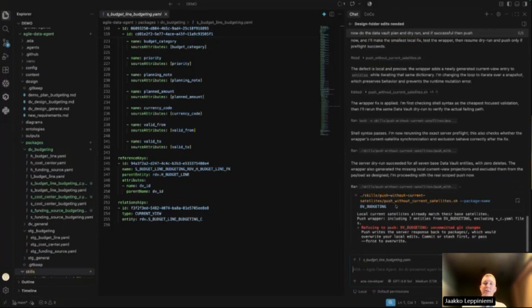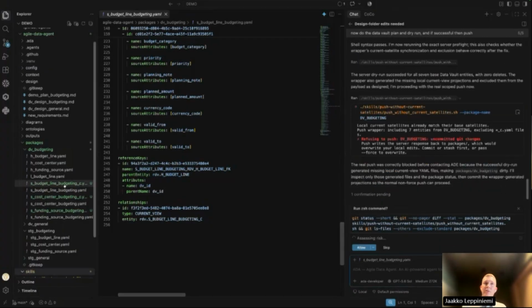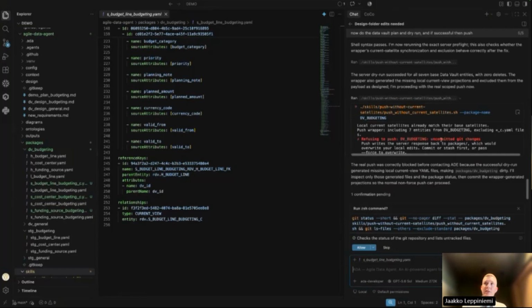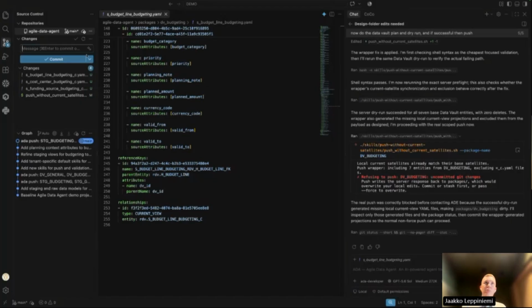And this is actually a good example because now it created these current satellites. It noticed that there are uncommitted Git changes. So it doesn't want to use these. So let's stop here, do the commits, and try again.